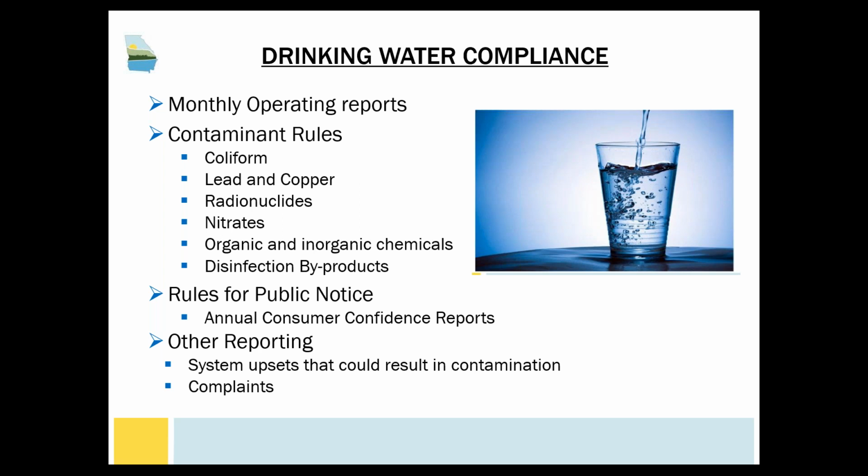There are also some other non-scheduled reporting requirements as bad things occur. So if you have a system upset of some kind that requires you to issue a boil advisory to your customers, EPD has to be notified of that, as well as there's a complaint hotline. So you've got to send in significant complaints that you've received about your water treatment plant from your customers, so that EPD is aware of these things. So these are not necessarily regular, they're as they come in, and those are requirements to be submitted to EPD.